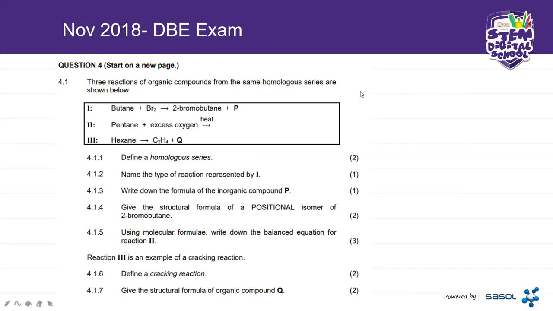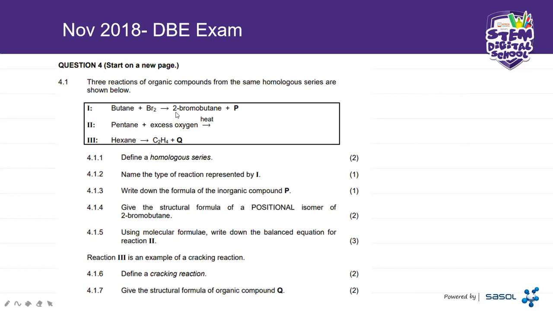And number 2, it's going to be pentane plus excess oxygen, and then plus heat. Already that one, you already know it's a combustion because it's got excess oxygen. Remember, O2. And then this one is a hexane, and it gives you the CH4 and so on. Okay, guys, let's go back. Before they even ask us a question, we know what each one of them is, right? This one is the butane, and this one is the bromide, okay?